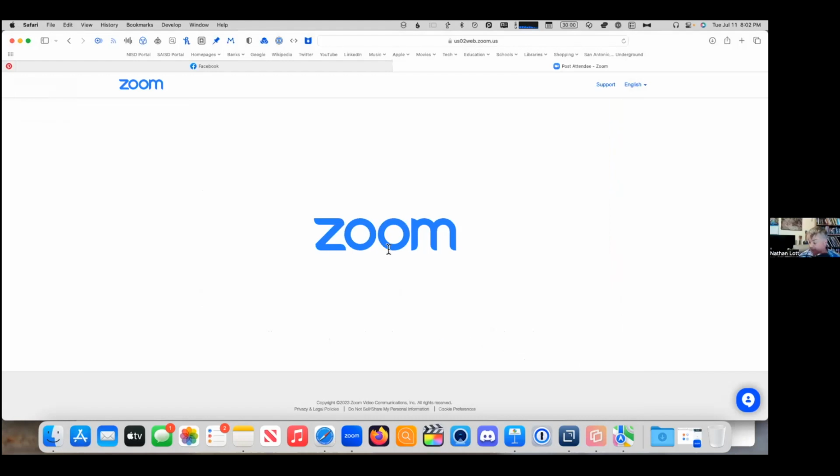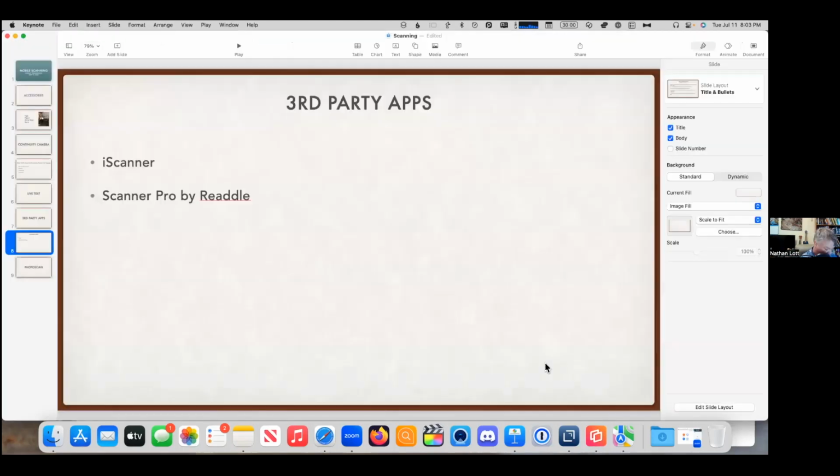But there was one more I wanted to show you, and that's for scanning the old type of printed photos. This is made by Google. It's called Photo Scan.